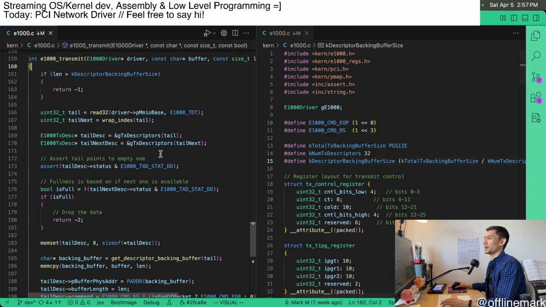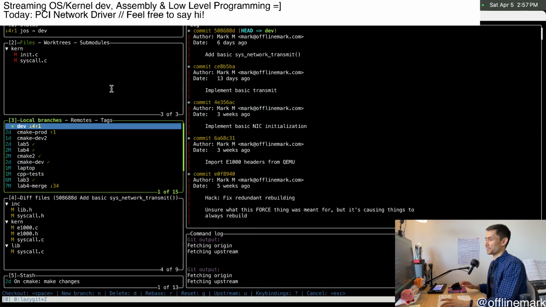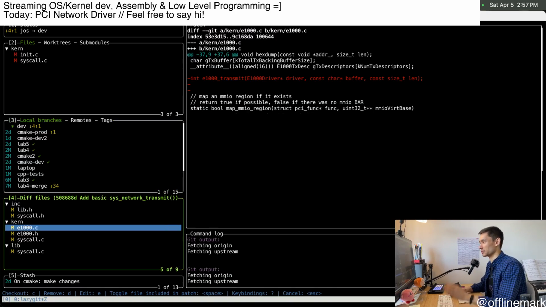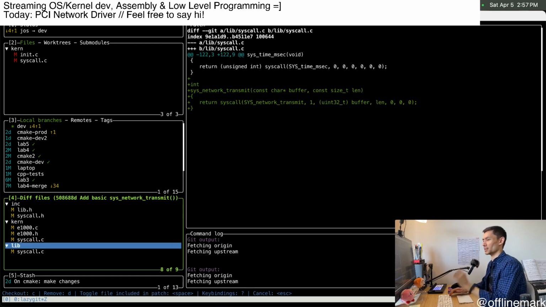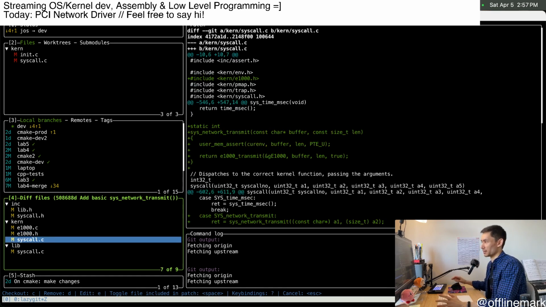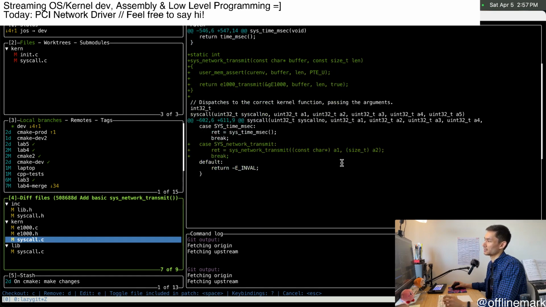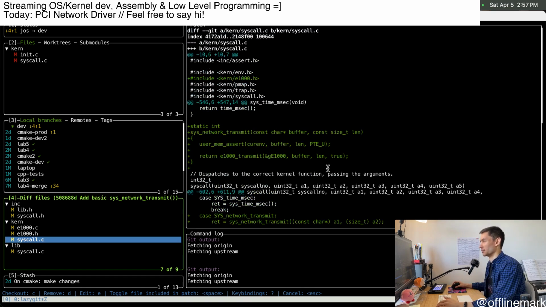But anyway, the system call is a straight pass through directly into this driver function. And that's pretty much it. The rest of this commit is just system call plumbing, which is actually pretty onerous.